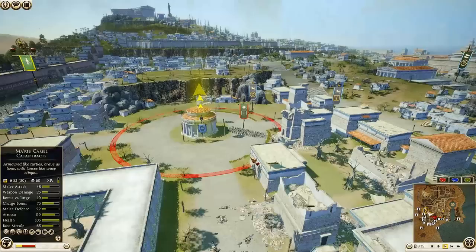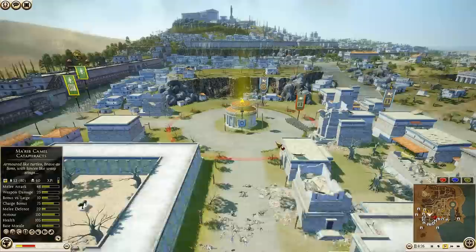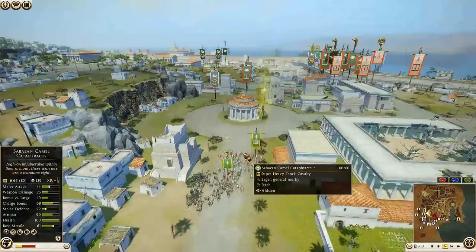I see it. Marib Camel Cataphract General, very tired, though. 60 kills for him. Here comes the Sabaean Camel Cataphracts making their way as well. I think this Tribal War unit's about to have the end of a day very, very soon. Oh, they're going to charge in. They're going to try and take on these Legionnaires, but here comes death, literally death riding up behind them.